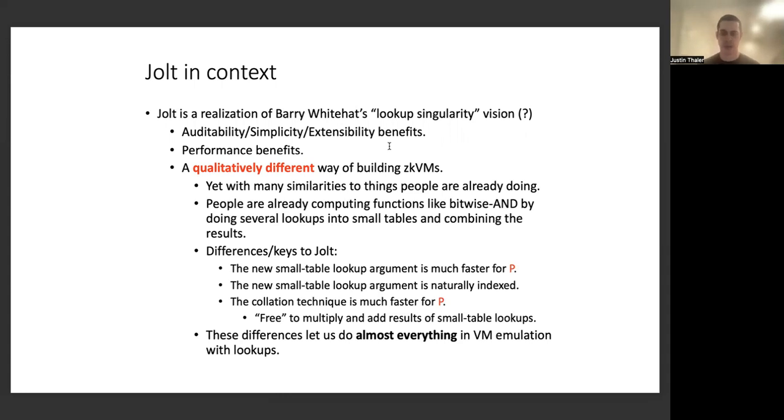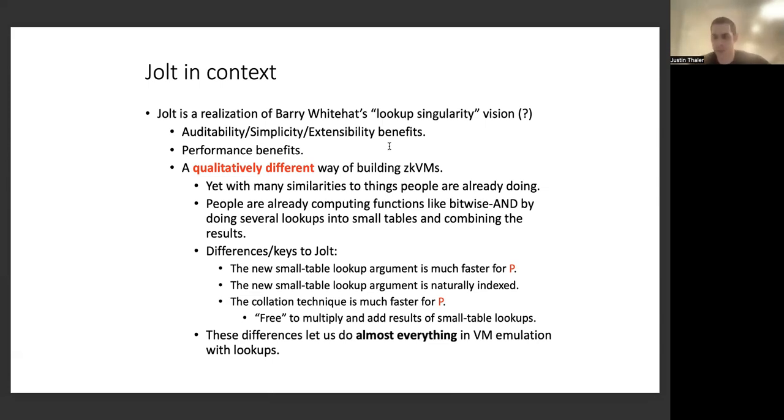So I think the key differences are coming from the lookup arguments. Firstly, it's just a much lower commitment cost for the prover, so you can use it more freely, at less expense. It's naturally indexed. I highlighted this struggle to take unindexed lookup arguments and turn them into indexed ones, but does that preserve the properties we're really exploiting in Lasso and Jolt? It's not clear to me that it does. I think it might not. I think it doesn't actually.